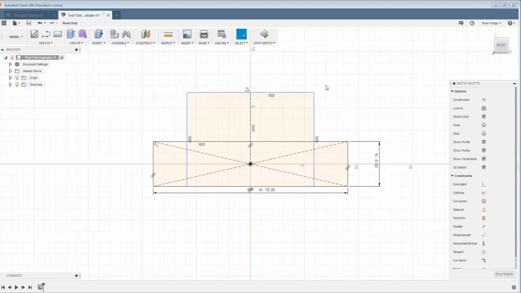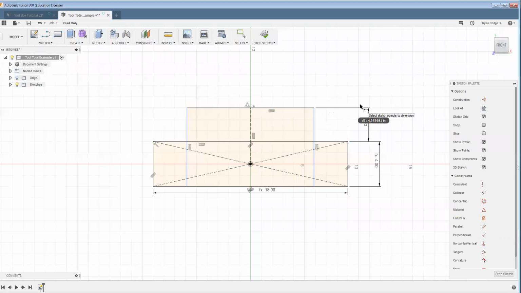Now I still need to define the height, so I'll type dimension, or D on the keyboard for dimension. And you notice I selected this line, so it's going to give me the overall dimension. I want a dimension from here to this line. I want that to be my driving dimension, and I'm going to have that at 3 inches. And now the rectangle can still move in and out, but it's symmetrical.